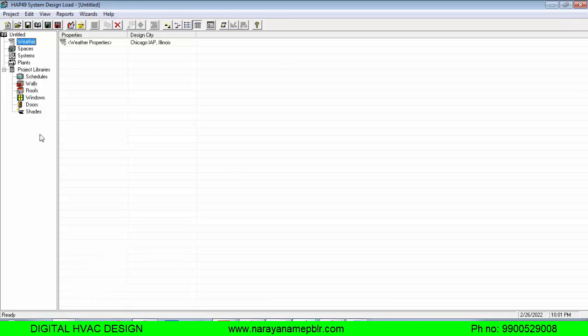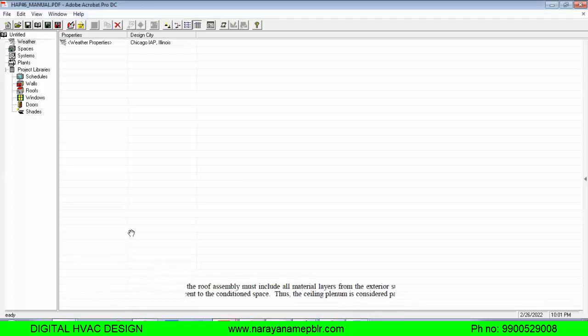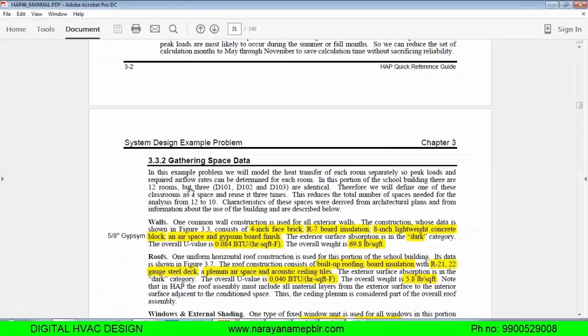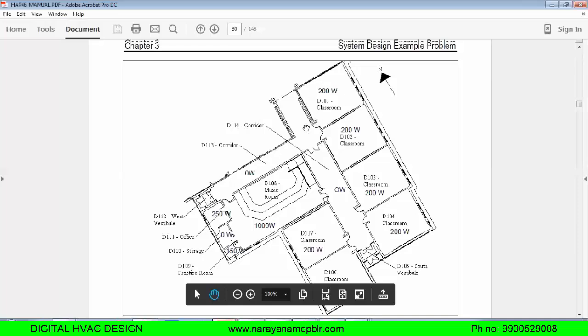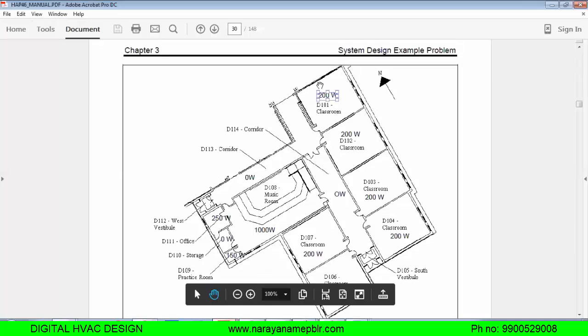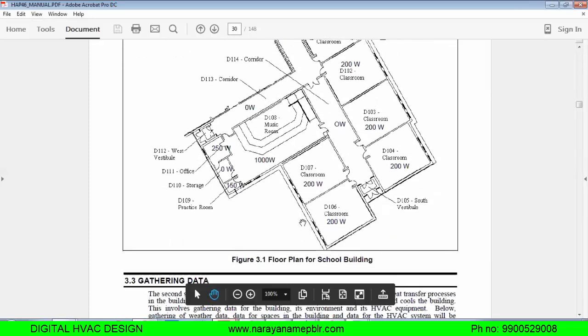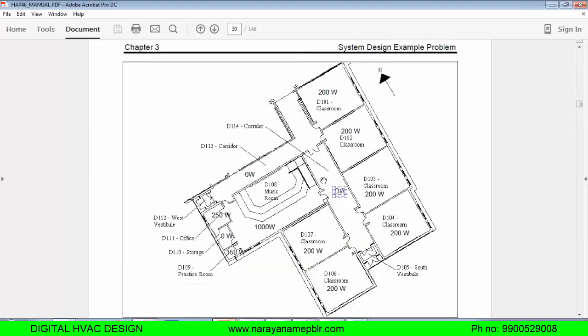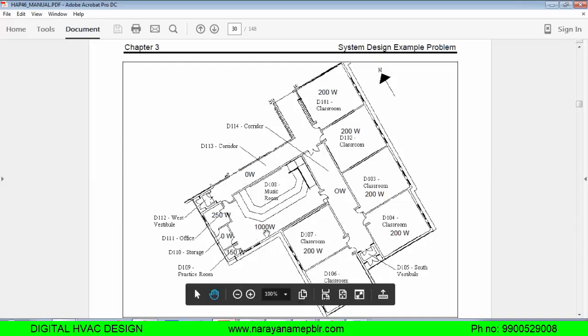So next we will go. We'll follow the software. Okay, it is telling to create the wall, and here already you have gone through the rooms drawing. This D01, D02, D03 and 04 all are same, right? Area wise, based on the area we have the wattage, right? So this is a corridor, so there is no wattage, 0 wattage is given. Inside room, this music room, 1000 watts. These all are 250. Okay, different wattage.